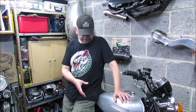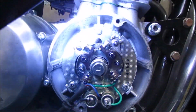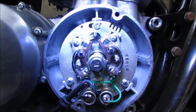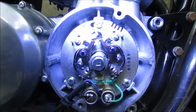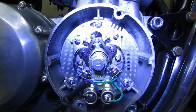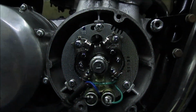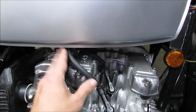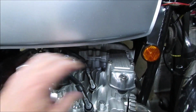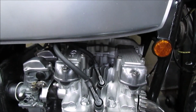So first job is take off the points cover, and then we'll set it to top dead center 1 and 4. Right, I've just turned it round. I don't know if you can see that, but that is top dead center with the line on the case. So that's top dead center for 1 and 4. Next job, get the tank out and get this rocker cover off, undo all these bolts. I'll quickly take all that off, and then we'll see what we're looking at.